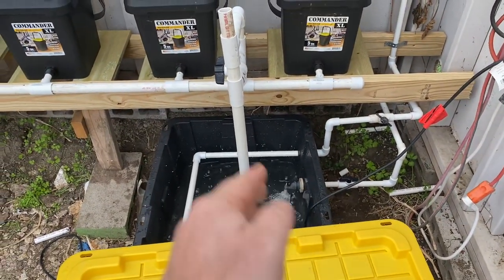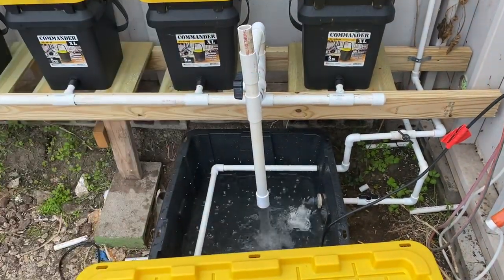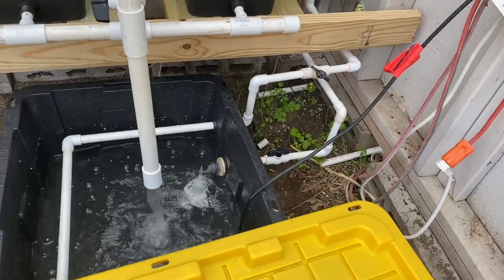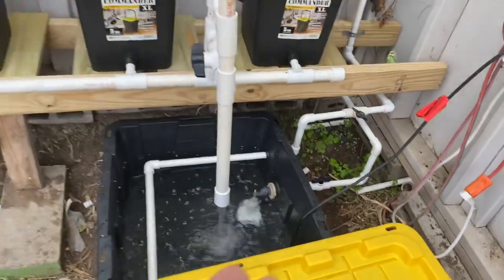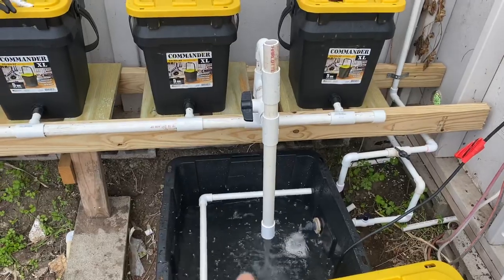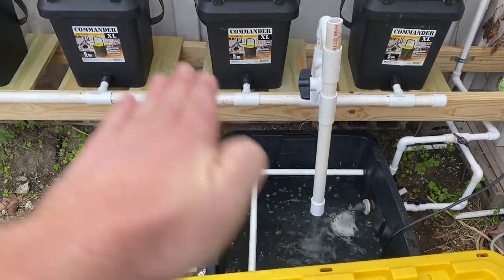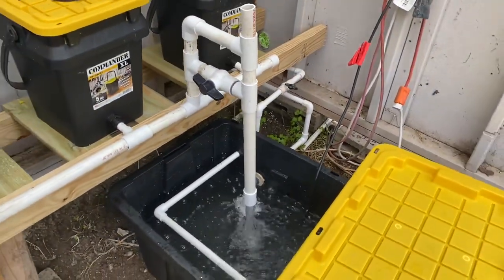I did put that float valve — as much adjustment as it had, I didn't want to go too low with it. I probably could have put it maybe an inch lower where I put that bulkhead through. All I did — if you look down there — you see this little piece of foam on it, just to make sure that it's shored up. I slipped a little piece of foam insulation over it to give it a little more push, especially when all that water is being disturbed down there. What I'm worried about is if that doesn't cut off at a high enough level, you could get so much fluid in here that when the cycle stops, you could overflow it. I don't think there's any danger of that now — we've got that working out just about perfect.